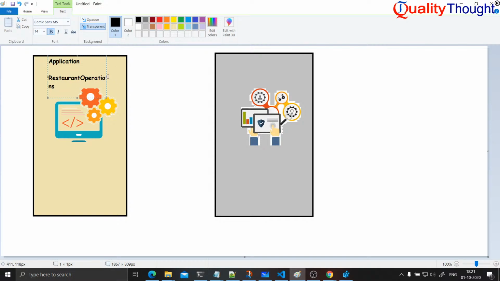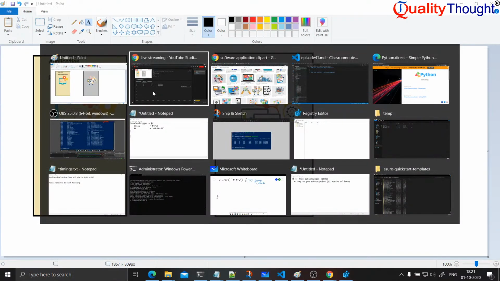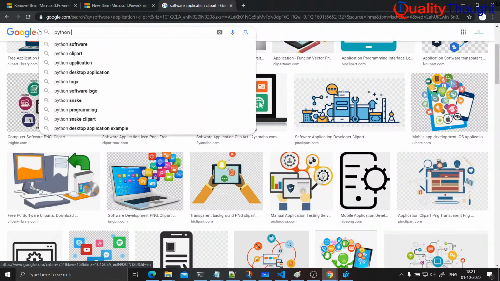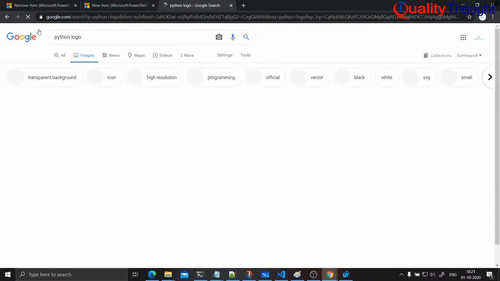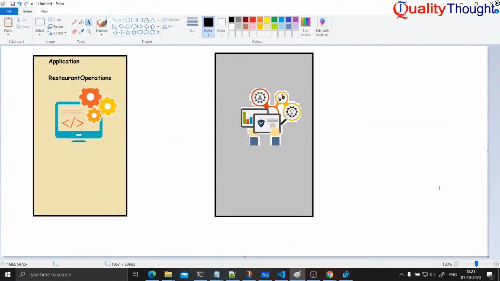So we have an application which is restaurant operations. Now let us assume that this application is written in Python. So let me go with the Python logo. Right. So this is a Python based application.